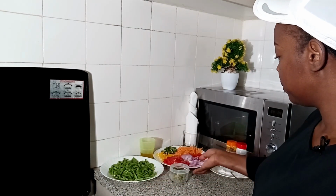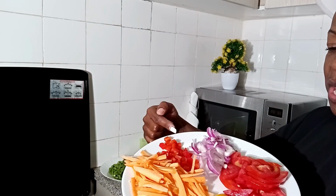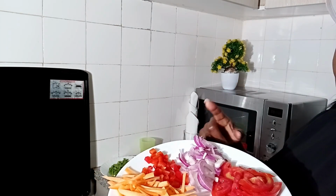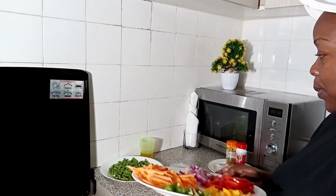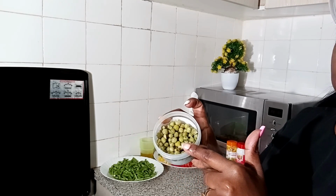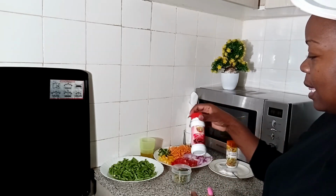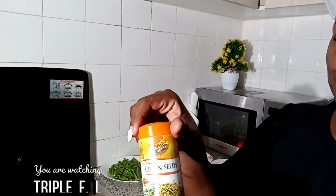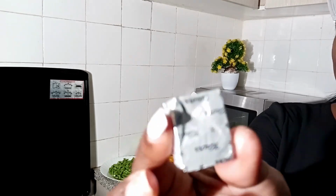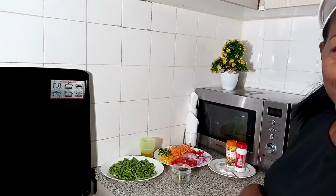So tutaweka mishiri. Here I have niko na carrots, niko na capsicum ndio hoho, niko na ya red, niko na green na niko na yellow, niko na kitunguu na pia niko na tomatoes. Hizo ndio tunaweka. And then kwa mishiri yangu ninawekanga peas ama ndio minji. Sawa? So nitaweka minji kidogo sana. And then to our spices, I will do chili. And then cumin seed. Niko na beef chili. Na niko na chumvi hapa. So let's do this. Tupike.